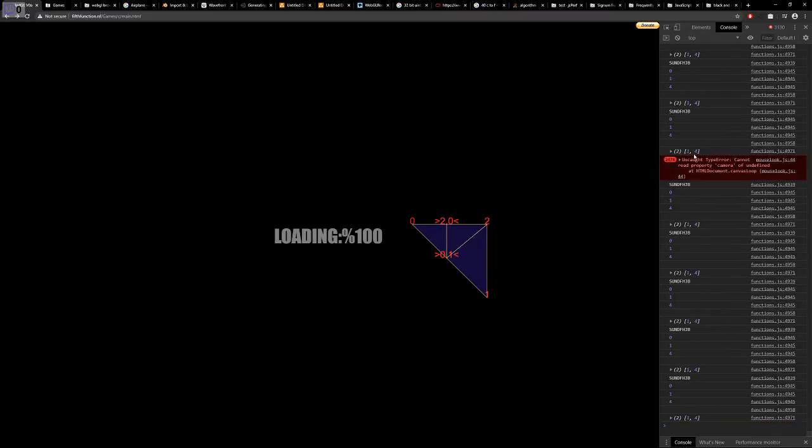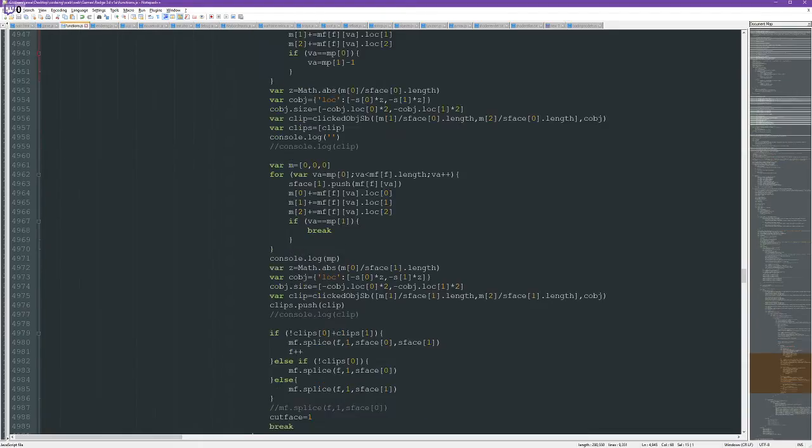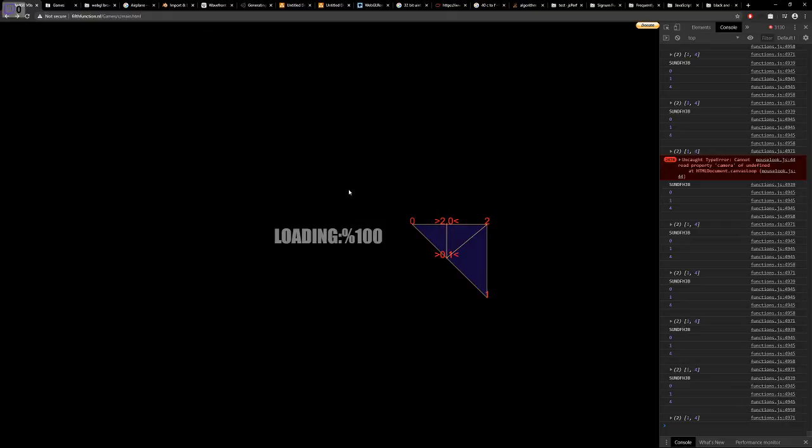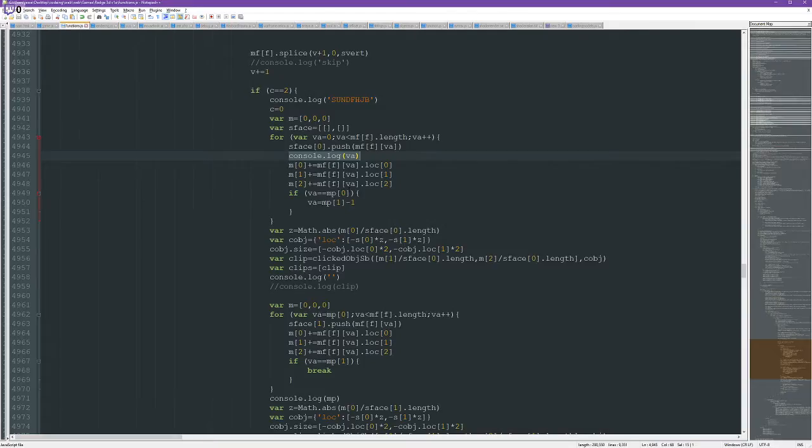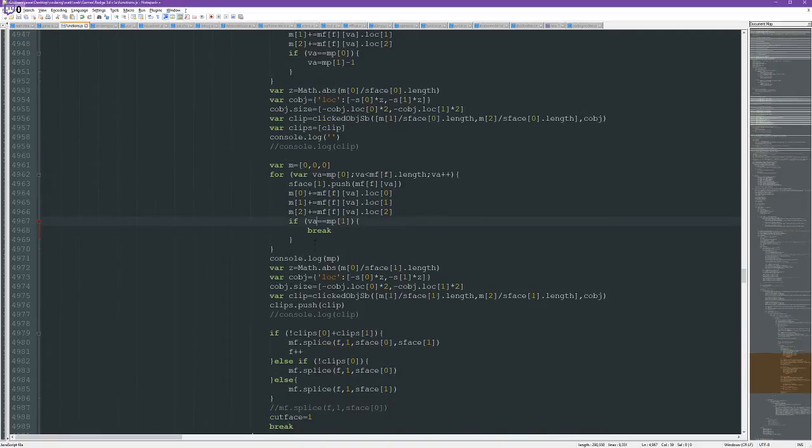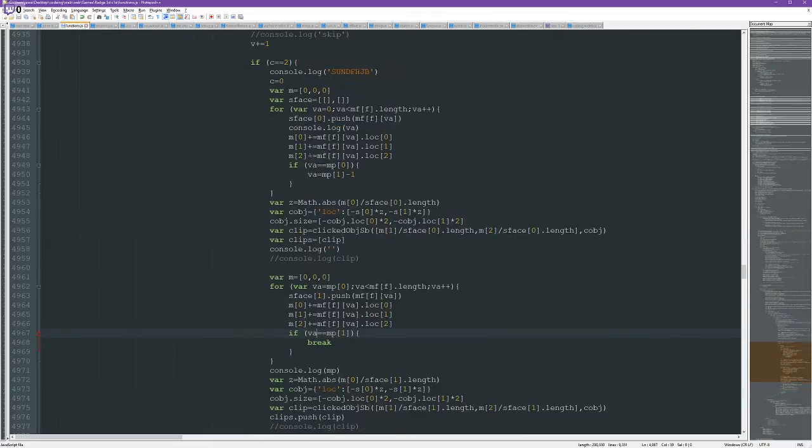So it's 0, 1, 4, 0, 1, 2, 3, 4. That would be correct. 0, 1, 4. So we've got two things that could be happening here. The midpoint is not where it's supposed to be, or the second one's bugging out. But I doubt that's happening.